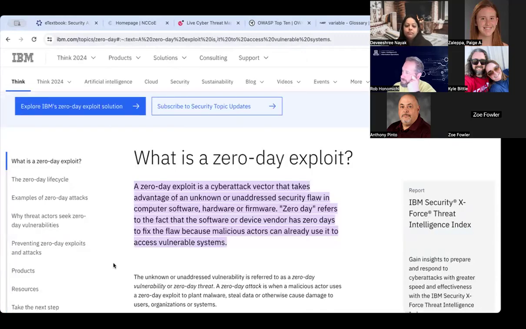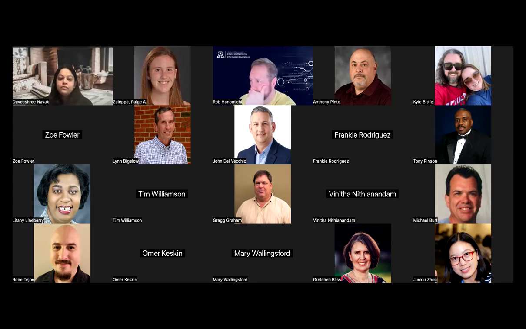So you could always find lots of examples, and you could also show that sometimes it's not categorized, so it may be multiple things, right? It may be a 0-day and something else. It probably is, right? It's a hardware attack or a denial of service attack or something like that. So I just really think trying to create examples in the real world helps there. That would be my main approach to that.